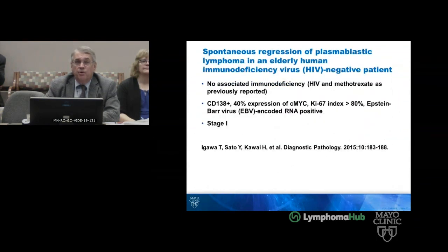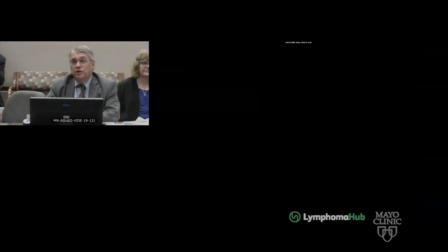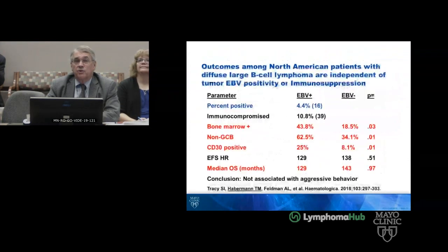There's a report of plasmablastic lymphoma in an HIV-negative patient — an 80-year-old woman who was also EBV positive, stage 1 disease with an oral lesion. MD Anderson reported four cases in the PET era, which is the right way to talk about spontaneous regressions. All of them presented with favorable prognostic factors. We'll open this case up for discussion, and since Dr. Witzig is here this morning, we'll ask his thoughts first.